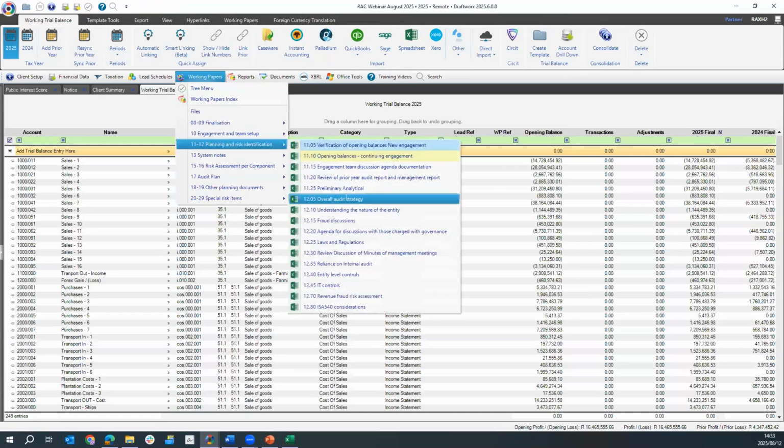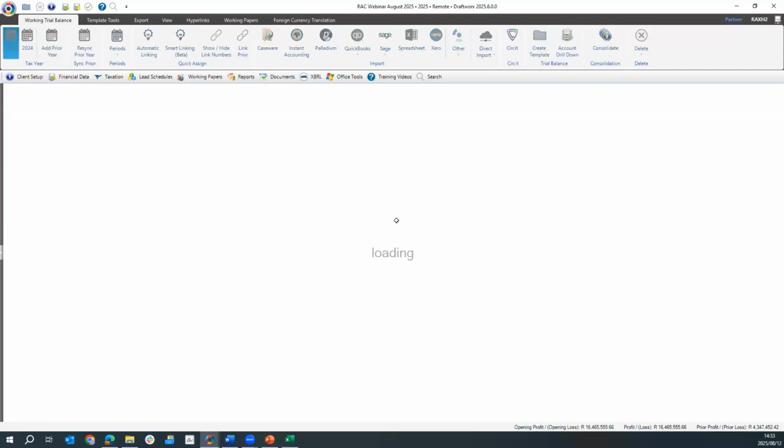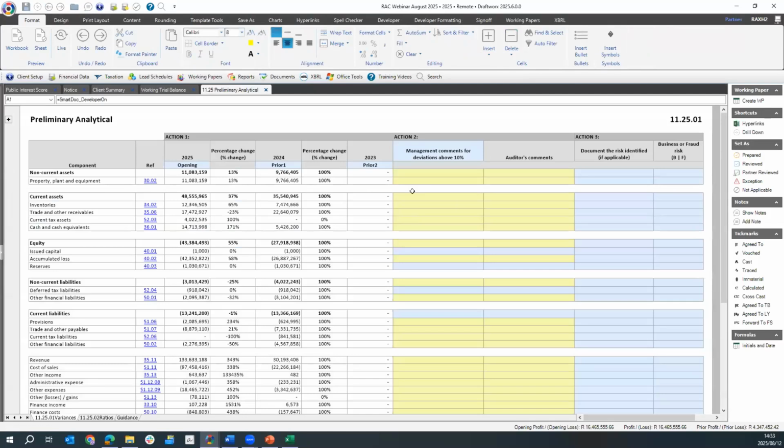Okay, I'm not going to go through the whole planning section, so you can all breathe a sigh of relief. We're just going to focus on a few things. Prelim analyticals. I used to love prelim analyticals because they do give you a broader picture. In some instances, you can easily spot a really big problem. In some instances, you can really address quite a lot in one go.